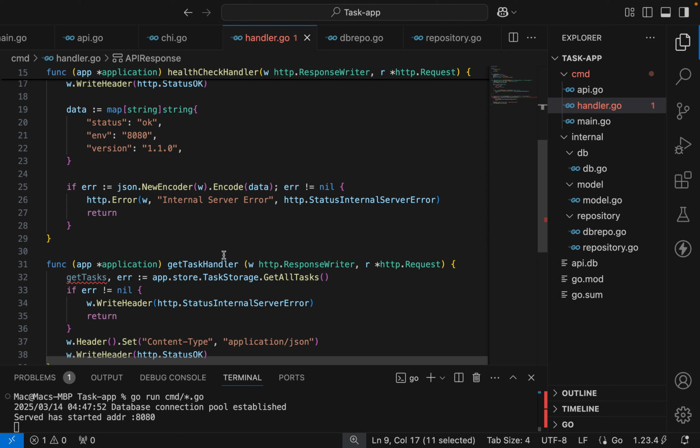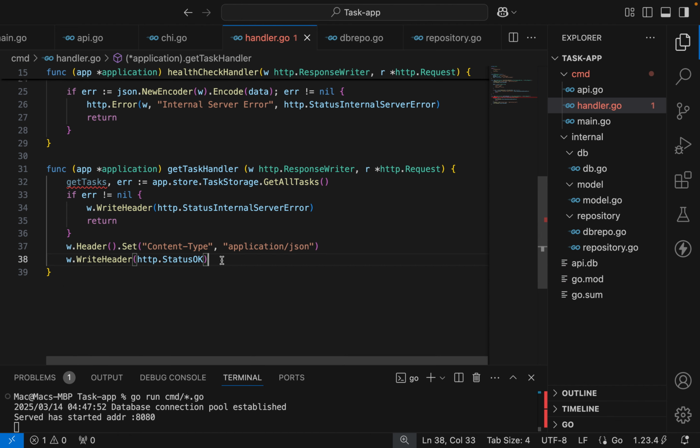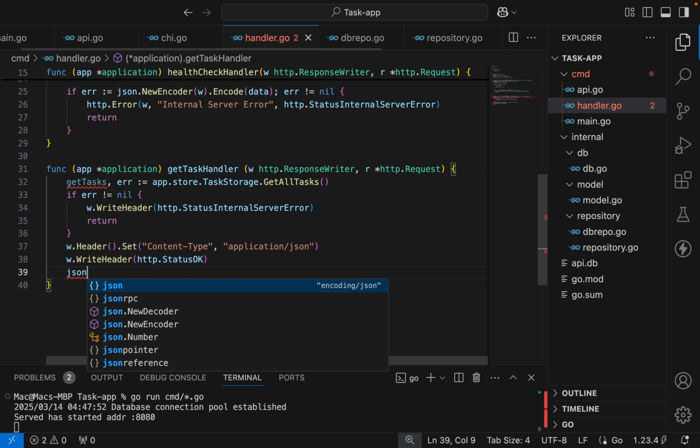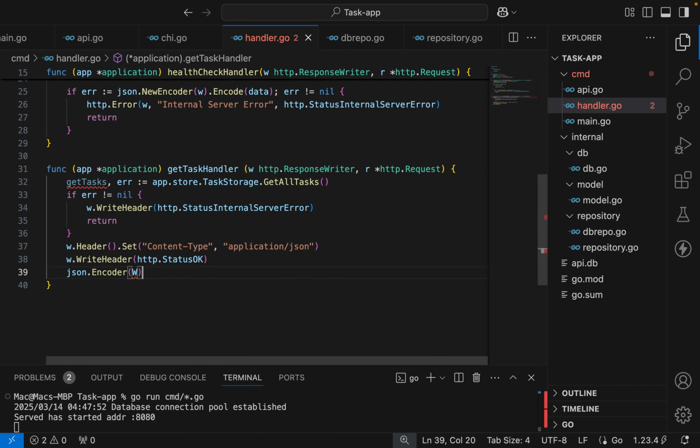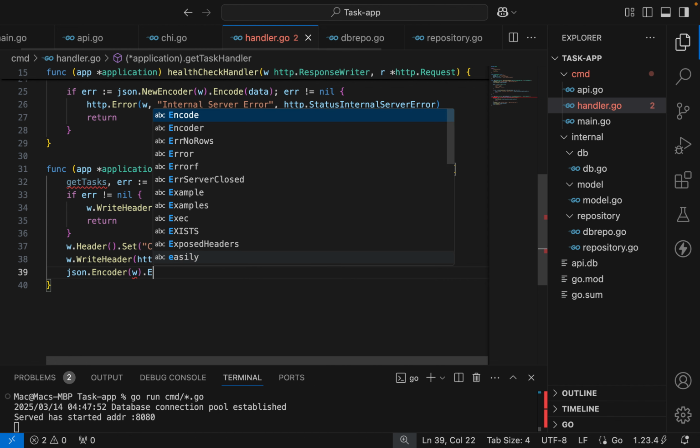What are we getting? We are getting the tax handler, create handler. Okay. So what we are going to do is use the encoder, let's encode.